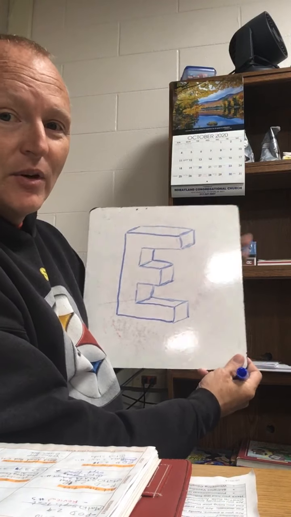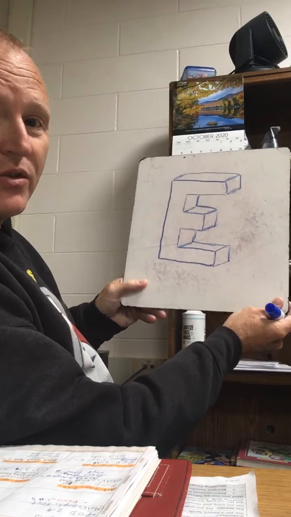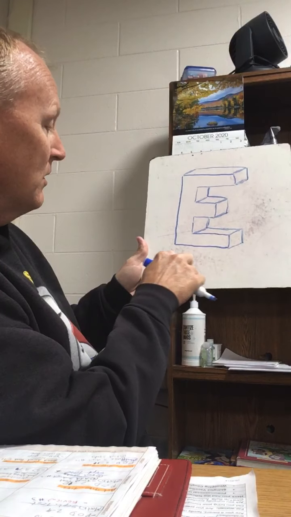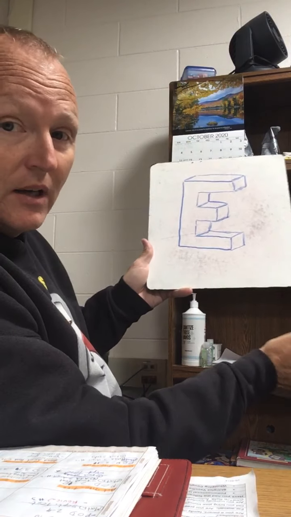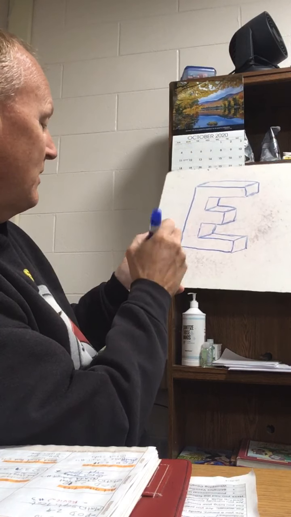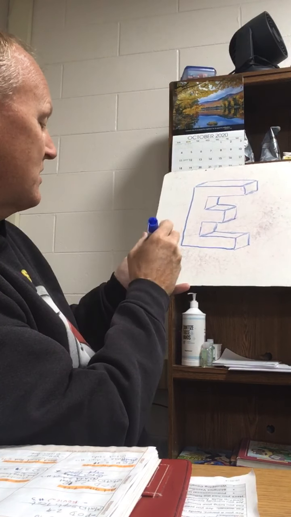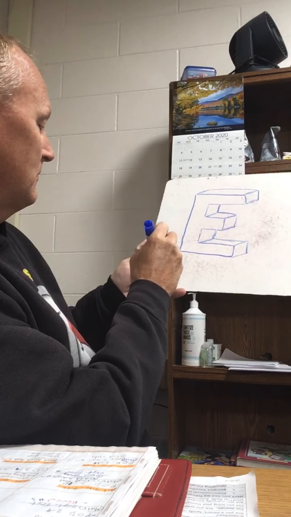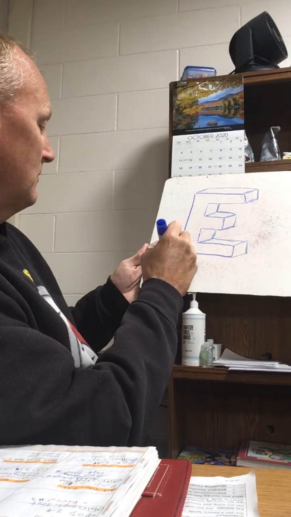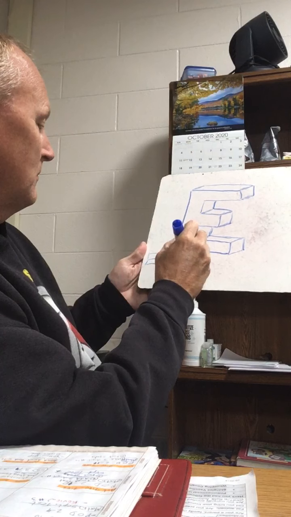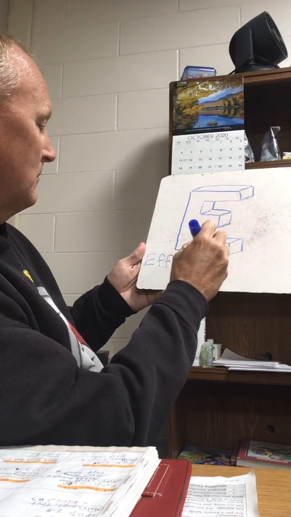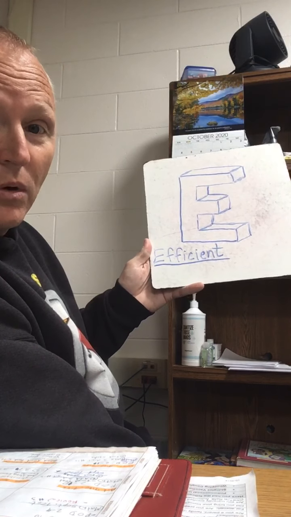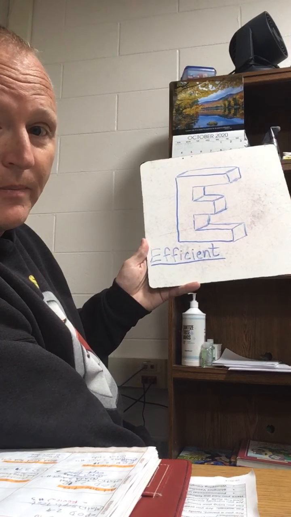Okay? Now I'm going to write down the character word that you're going to learn about that starts with the letter E. It's a very important word, not just in school, but in life as well. So here we go. Let's pretend this was your pink line. You would start right next to it. Okay, the word is pronounced efficient.